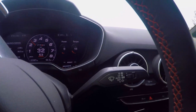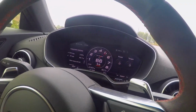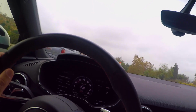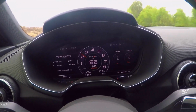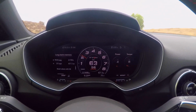You know, some questions have come up about my car and whether or not it's running. Well, let me show you. Yeah, I think it's running. The turbo is not making the boost that's requested of it. It's making like 22 pounds, but it's still running pretty good. As you can see, I'm in sport mode, dynamic. Just got up and gotten on the freeway, so it still has power. It's not like crazy power, but it's still got power.